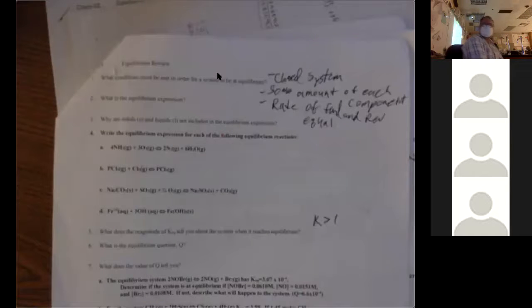Can K be less than 1, Hudson? Hudson, can K be less than 1? How about one of the Gavins? Yeah, it can be. Give me an example. I'm sorry. Let's try again. Maybe that's why Hudson didn't answer. Can K be less than 0? Can K be negative? No.